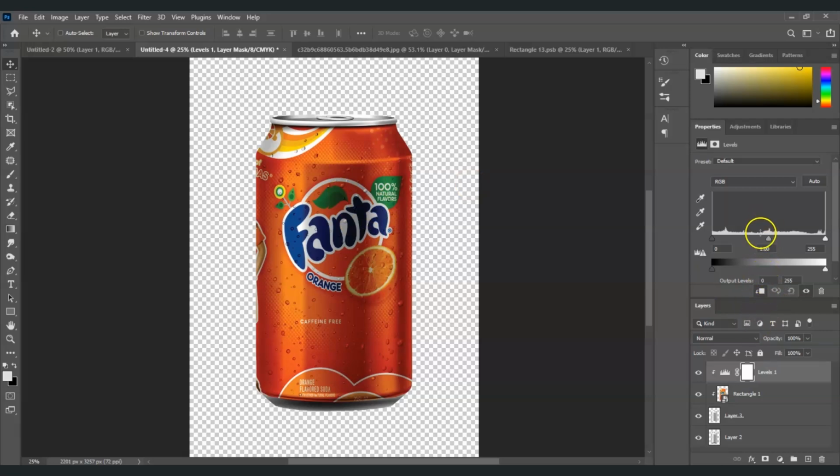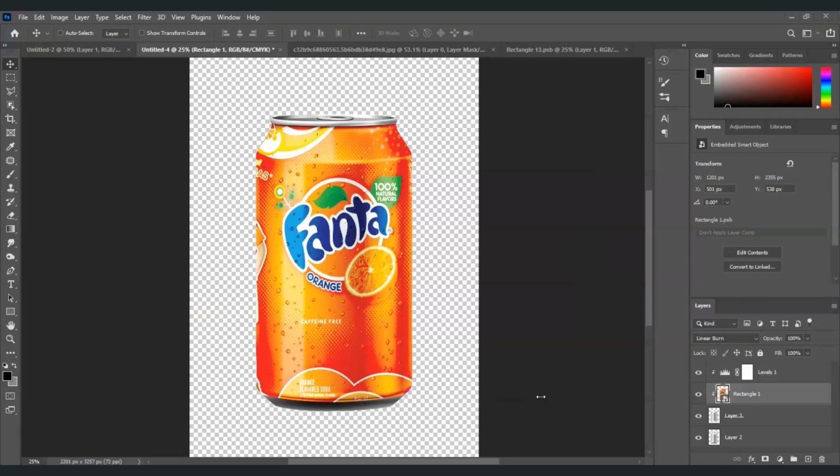All right. And then from the midtones, I'm going to click and drag this one, moving to the left to brighten up our design, something like that. All right. And then from the highlights here, also drag it, moving to the left. Okay. So actually, we're done with this. It looks realistic. Now let's put this one in a group and let's create a background for it.